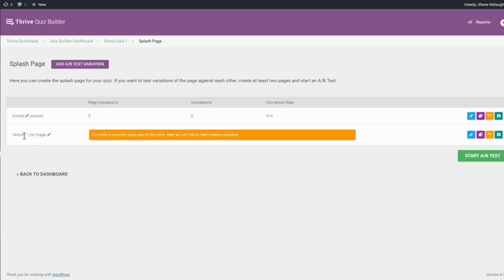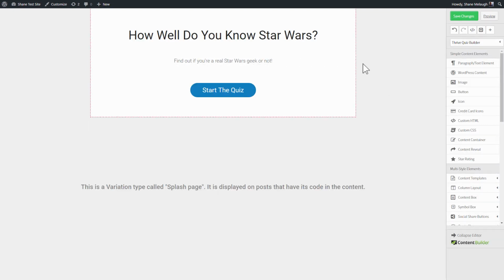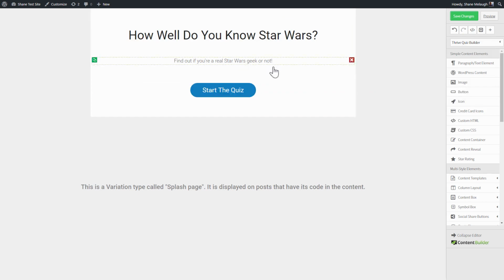Change this name simply so I know what the test is about, and then I'll edit the design of this copy. And so here I could remove the image, but of course you can test anything here, right? You can test a different title, different description text, maybe different button colors or different button text. Could be something that makes a difference, right? What you write on this button might make a difference in how many people it entices to click. When you've made your changes that you want to test, you simply save and close the tab.